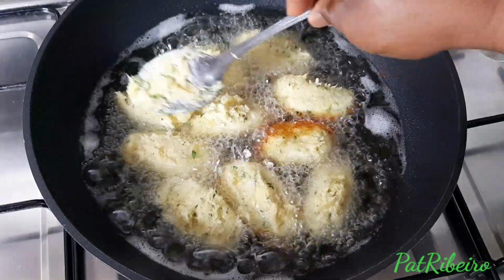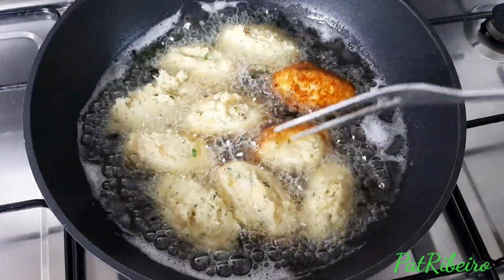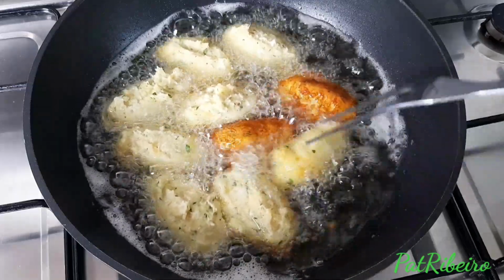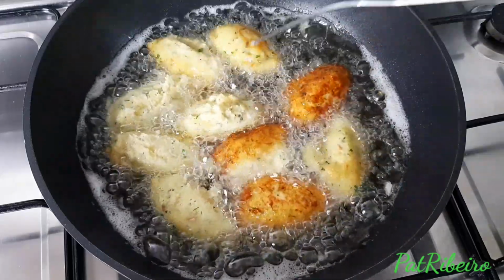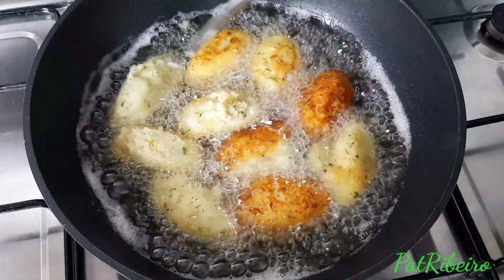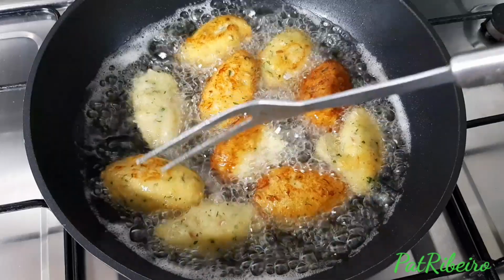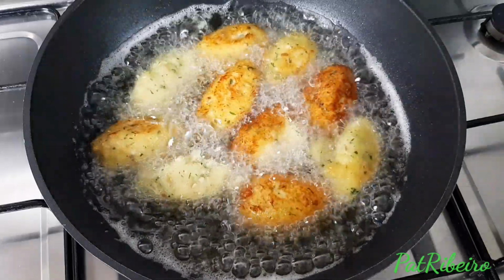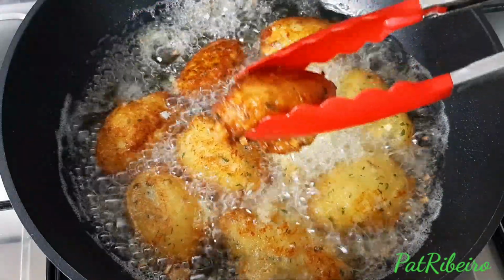So you can make this potato croquette with any shape of your choice. You can make it in balls or any shape. This is the shape that I like. And then I'm frying this on a medium heat. You don't want to fry this on a high heat. If not, it will get burned outside, but the inside will not be well fried. So while frying this, make sure you make it on a medium heat.